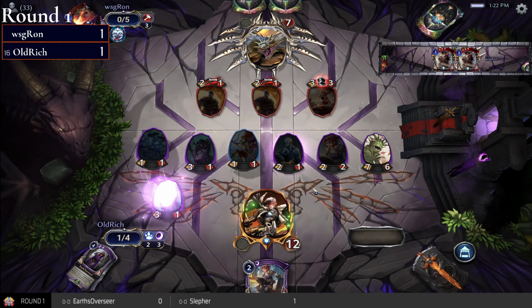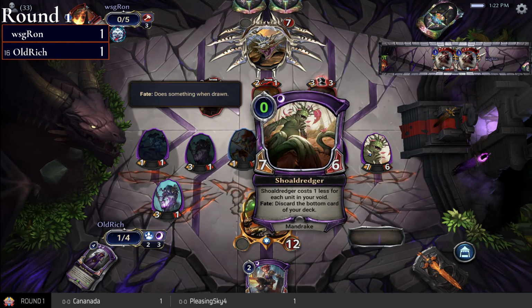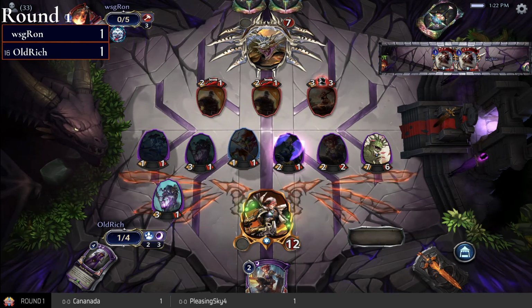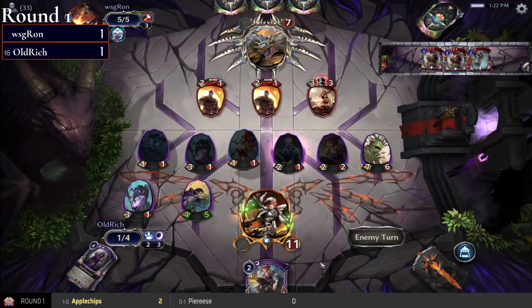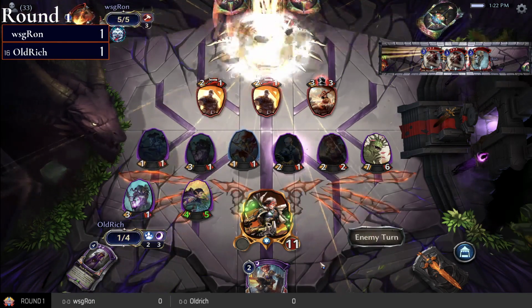All right, now Oldrich is going to play out the Shadowlands Guide. Shadowlands Guide, I guess, is really nice after you Haunting Scream a Shoal Dredger. That might be a little bit more, but Haunting Scream a Shoal Dredger, then Shadowlands Guide it back is pretty nice. But Oldrich is going to use the value play, get another 4/5 for free there. Yeah, this looks pretty tough for Ron.